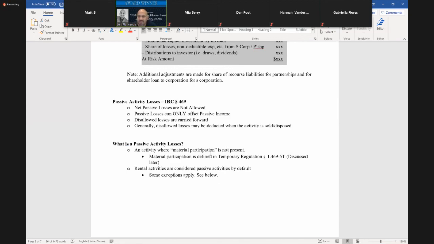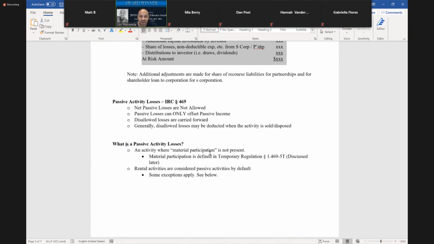And by the way, this temporary regulation has been around for several years. I'm actually surprised this regulation has not been set as a final reg instead of a temporary reg. Just a side note. Again, this regulation's been around for years. I don't know why they don't just say it's a final reg now. But that's a different issue altogether.